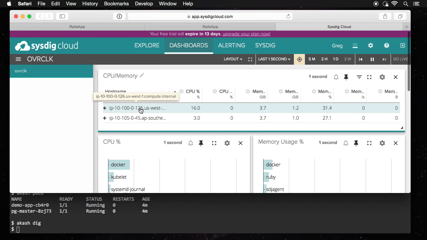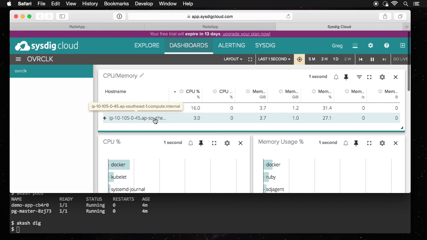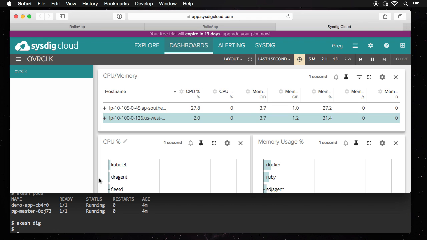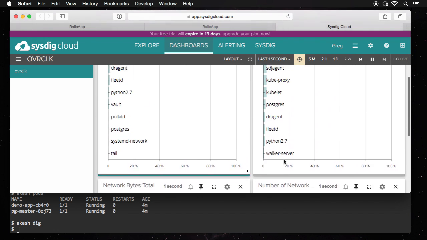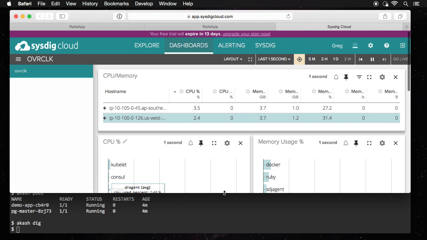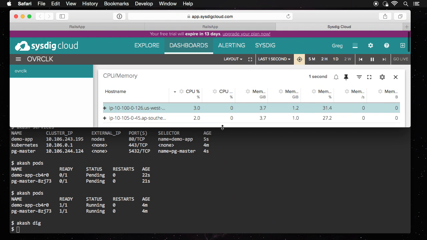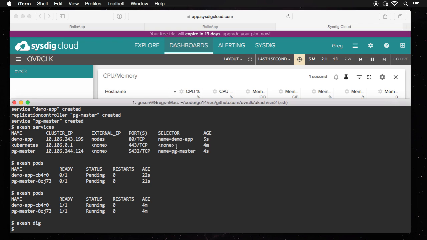We see we have the instance here running with a bunch of services and their CPU and memory and network utilization. Let's now go ahead and run a quick load test against this Rails app, so we can see the changes in the dashboard.